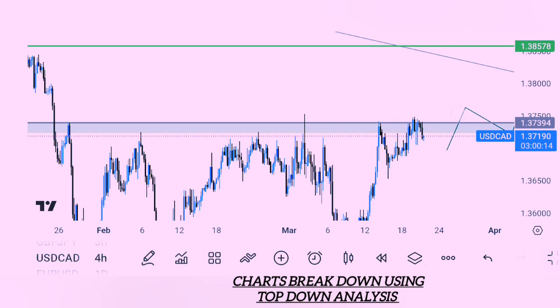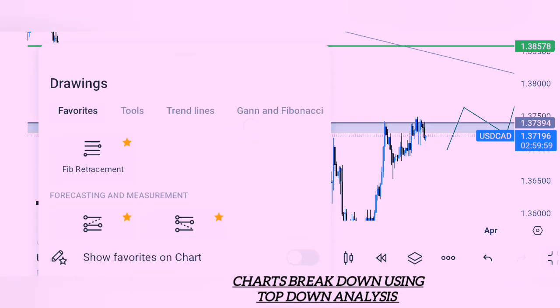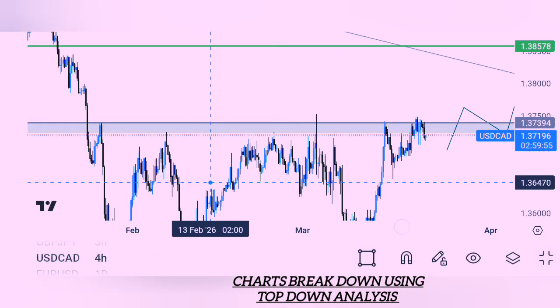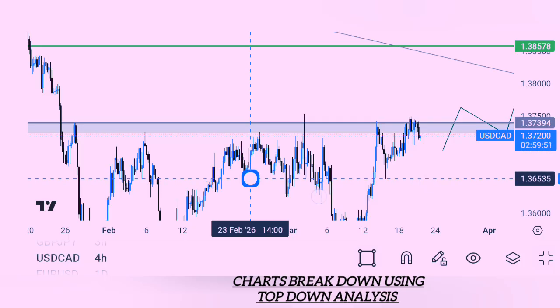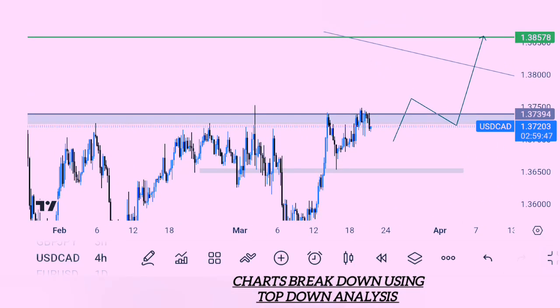So now what are we looking forward to seeing? If the market breaks above this zone, the market is going to go higher until it touches our trend line or fills that FVG to the upside. But what if this does not happen? Now this is where things get a little bit interesting. We see another point here. This was where the market left before going to the upside. Don't forget the wick of this candle below here. This was the recent low that the market created before pushing right up to that end.